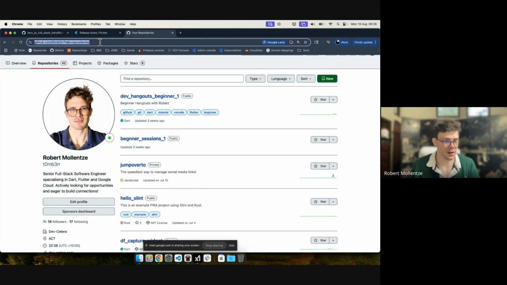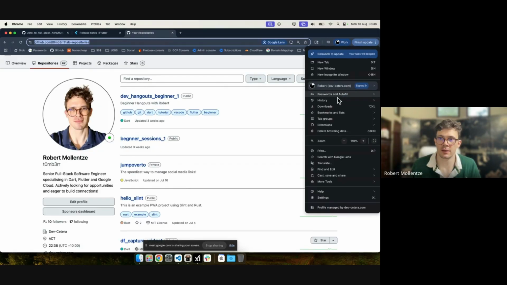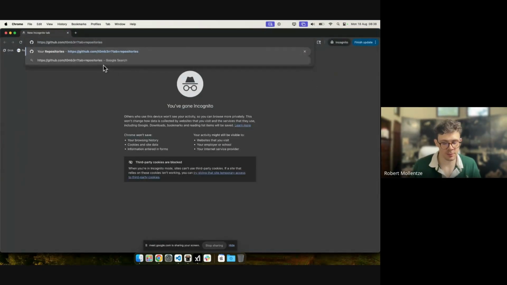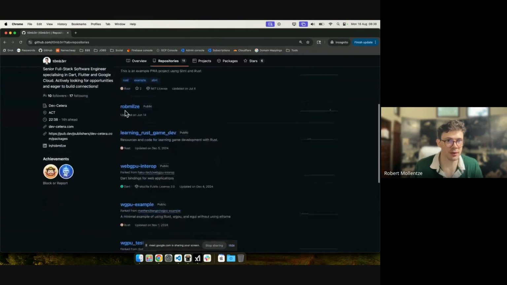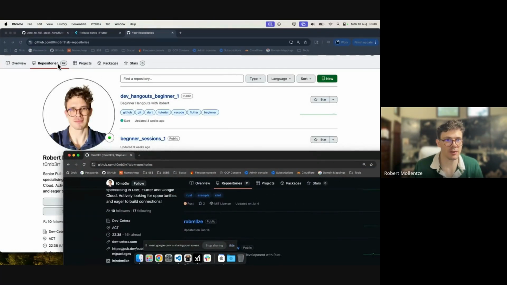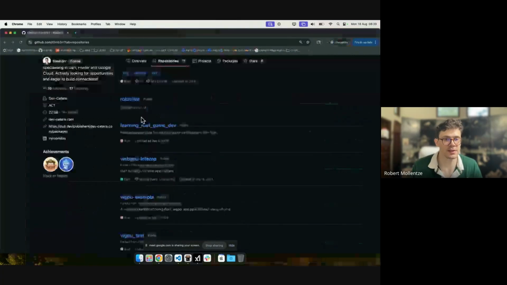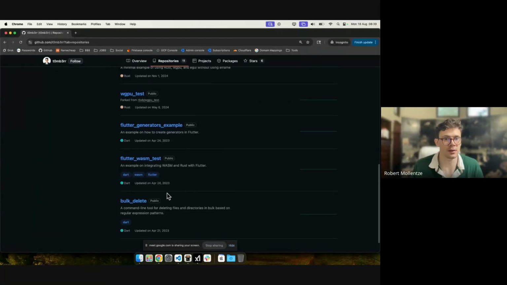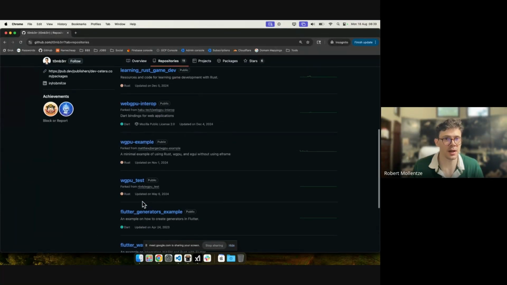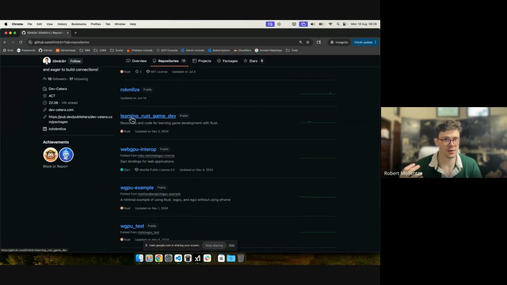If I go into an incognito tab, which means I'm not logged in, this is my public view. I've got 11 public repositories that people can just have a look at. But actually I have 42 in total, because a lot of them are private, only visible to me. Again, this is just like a fancy version of Google Drive that allows you to store all your projects, and also your project history. Every change you've made is also stored in here.